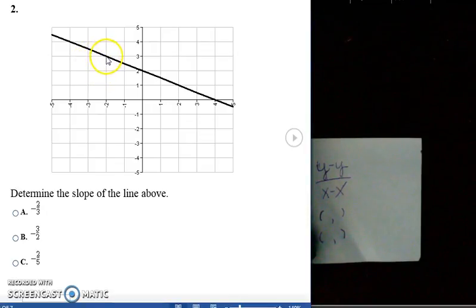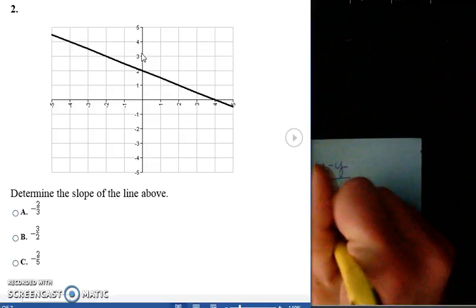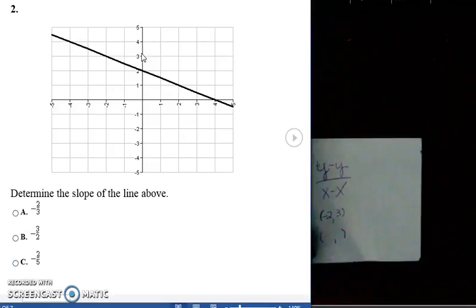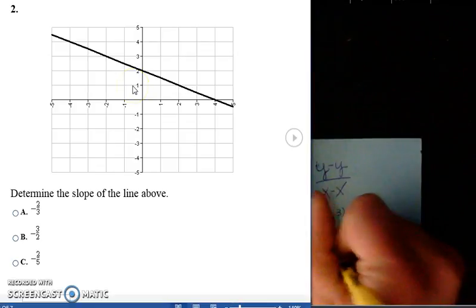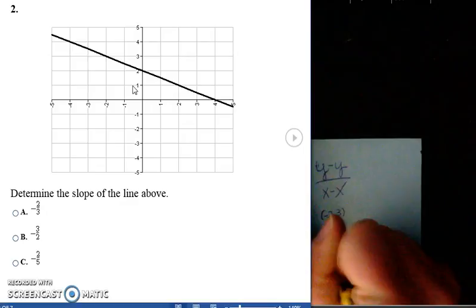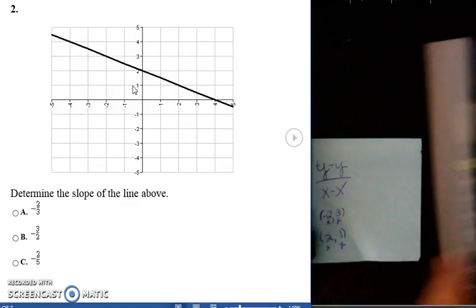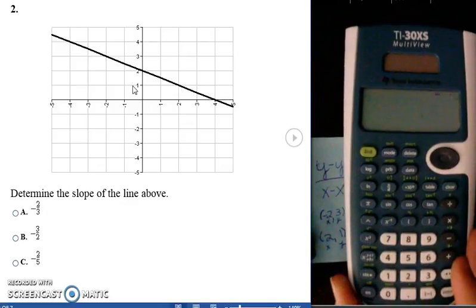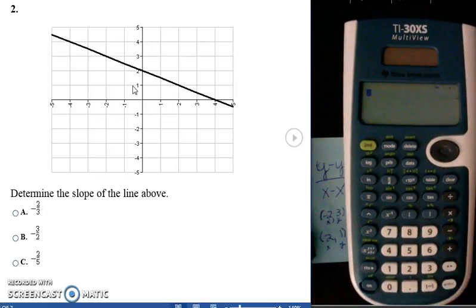So right here it's touching the corners, and the coordinates of that point is negative 2, 3. And then I'm going to look for a point where it crosses in more corners, and here's another one, 2, 1. And like I said, it's always a good idea to label those x, y, so I don't get confused. And then I'm just going to use that fraction button in my formula to substitute those numbers in.